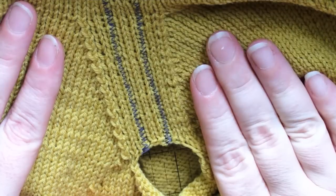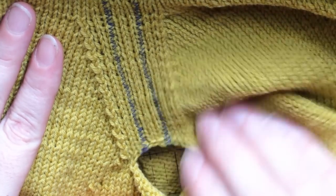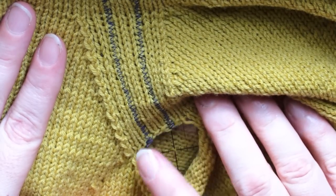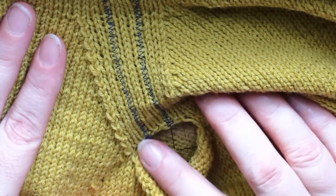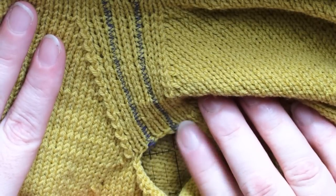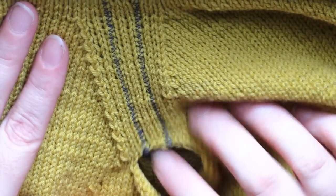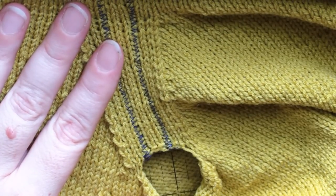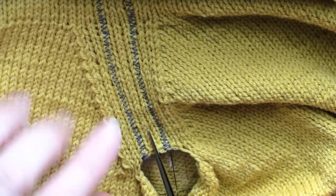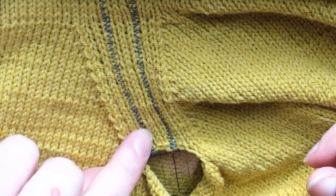When you are sewing, that's where I was going. You do want to do a few back stitches at each end. You don't have to, but I just like to do two or three, which is sufficient, just to really reinforce that reinforcing stitching. So that's one thing I forgot to mention. So really all you're going to do is just, again, you see there's two columns of stitches, right?